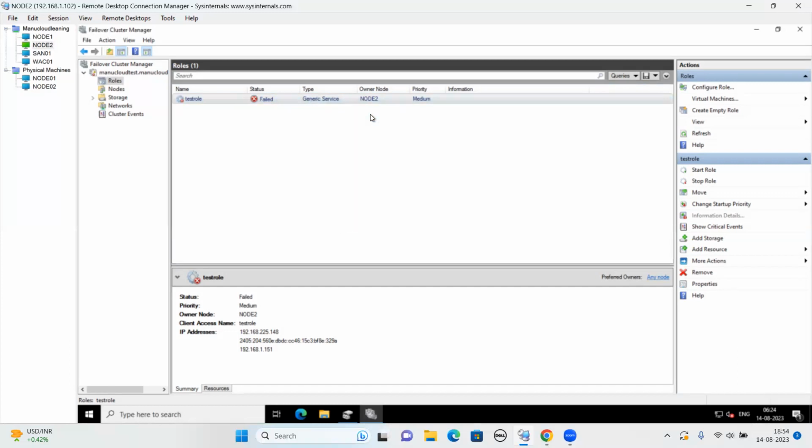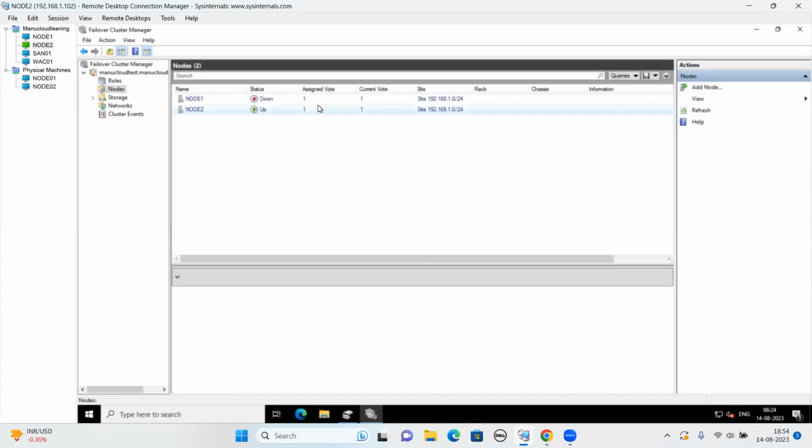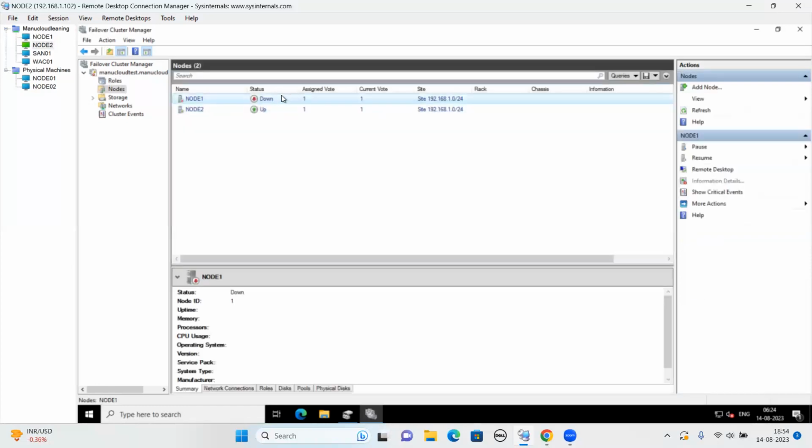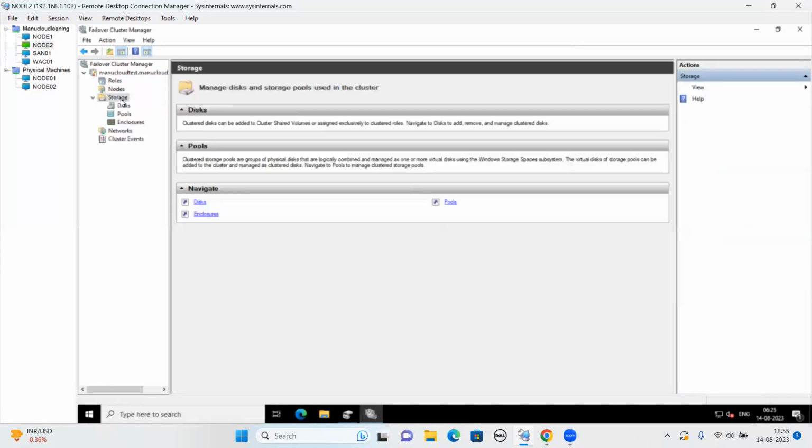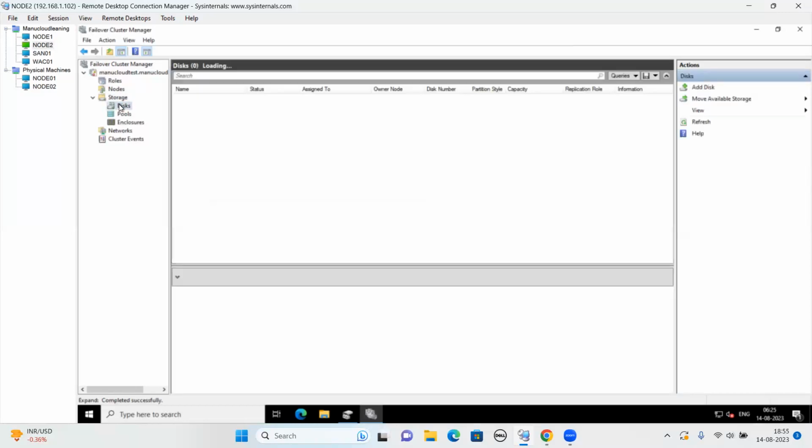Okay, this is fine because it is stopped. And let me start again. Okay, so this will go to the troubleshooting stages, right? So now we'll come back to node 1 that is still down, and node 2 is up. And my storage, everything is fine there.